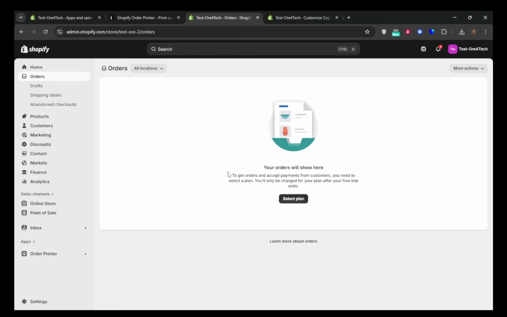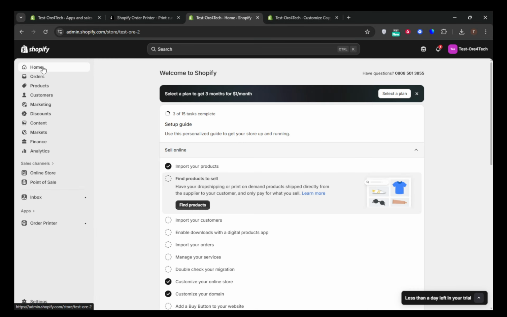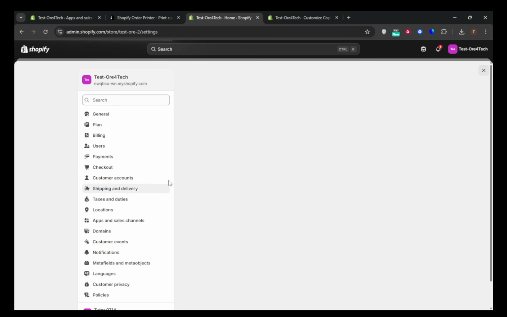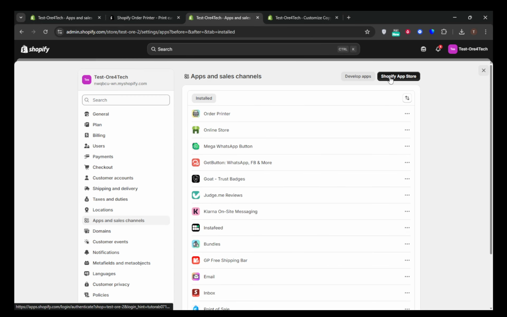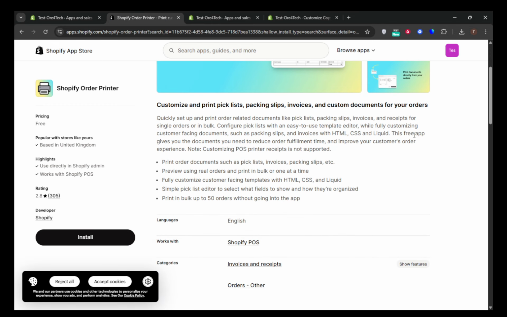Once you've determined these components, you're ready to choose a tool or method for invoice creation. If you're inclined toward a visual design approach, using an app designed for this purpose can be quite beneficial. Look for an app that allows you to customize the look of your invoices with your logo, preferred colors, and layout. It should support default invoice numbering, send them automatically, and be compliant with your local tax laws. On the other hand, if you prefer a more hands-on approach, consider using Shopify's Order Printer app. This gives you the flexibility to plan and implement the layout using HTML, liquid variables, and CSS to tailor-make your invoices.